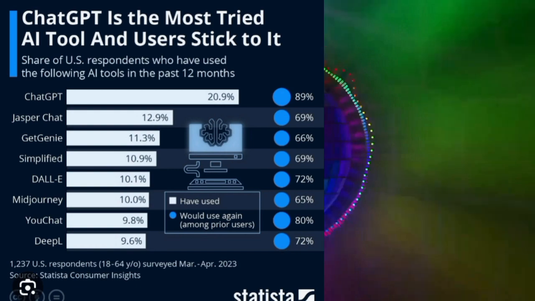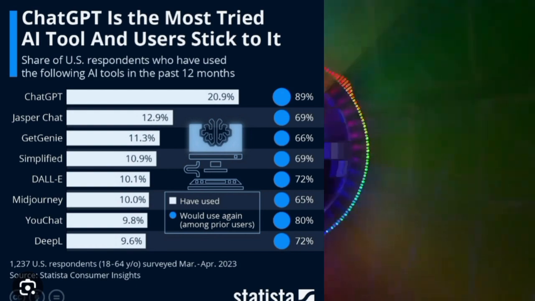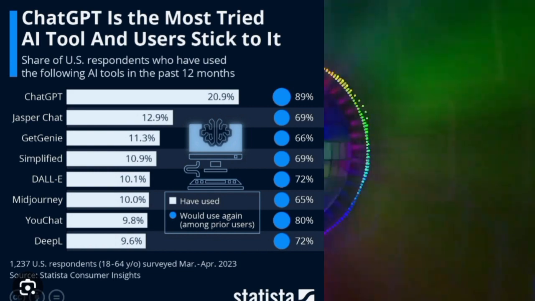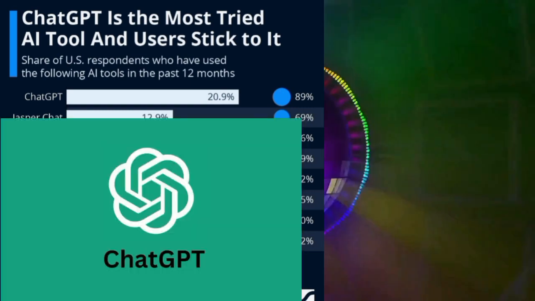Hey guys, today we are looking at artificial intelligence, which is AI in short. These are artificial tools that help us accomplish tasks in the easiest and fastest way in recent times. According to US statistical data, the top 8 AI tools that have been used and tested in recent times are as follows. The first one is ChatGPT.